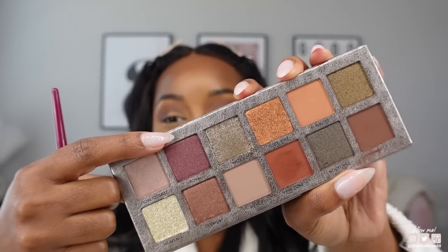Okay, she's looking cute. Now the question is, what do I want to do for the inner corner right here? What color do we want to do? Naturally I would go with this one. Y'all know I love my purples, but we're not gonna do that today. We're gonna do something else. Let's go in with Heavenly? I feel like that's gonna look too frosty. Haze?